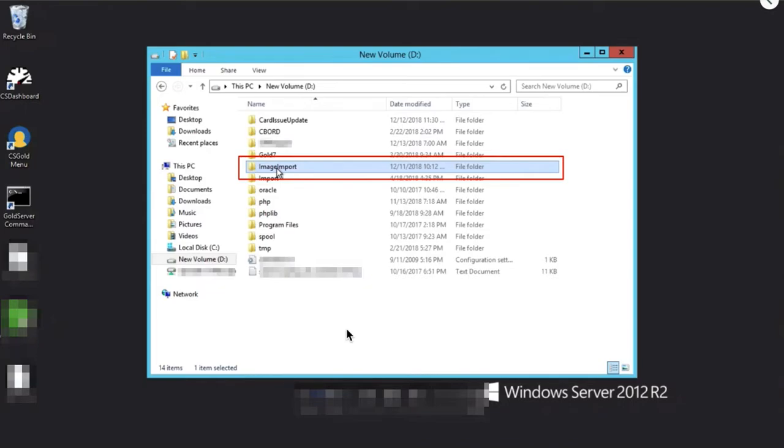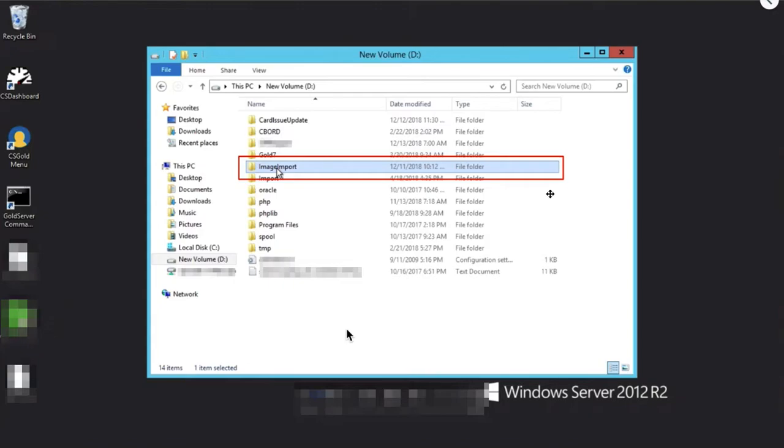If you're watching this video, you probably already are familiar with the CloudCard photo downloader. If not, I'll put a link in the description. But suffice it to say, CloudCard photo downloader in this particular configuration will pull down photos from CloudCard, save them to your file system, and name them with ID number.jpg. And so this folder right here is whatever directory that the CloudCard photo downloader is saving photos into.